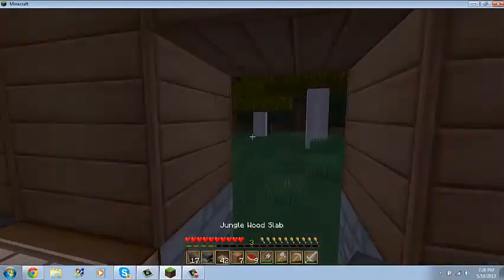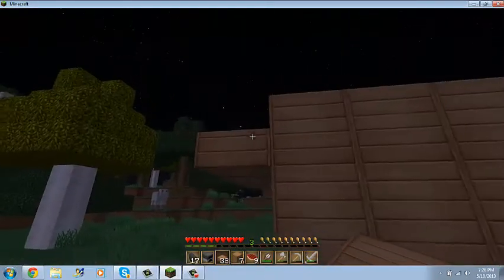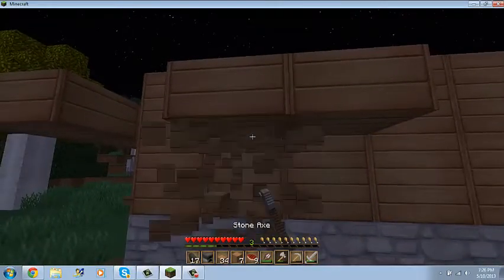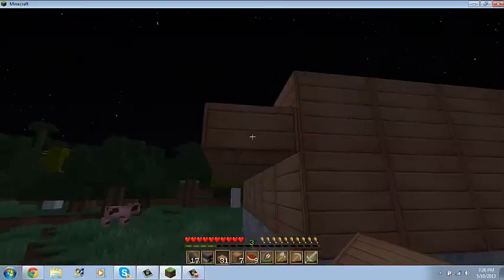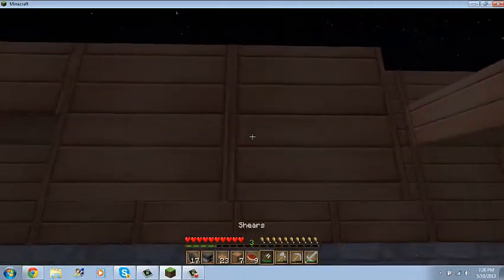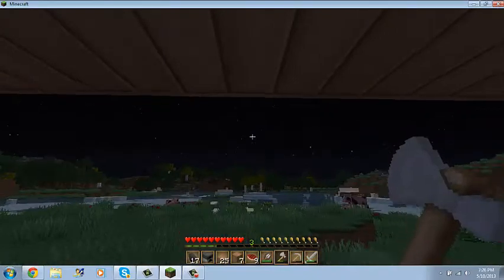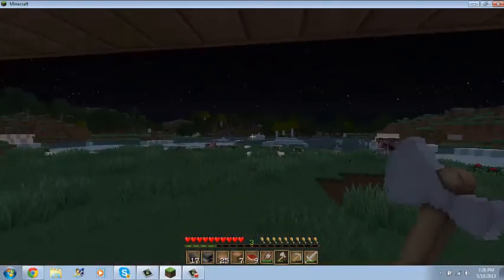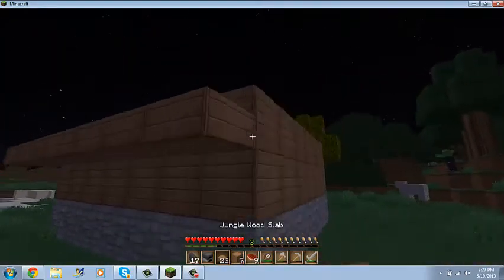Okay. Dang it. I hate when I do that. Okay. I'm really hoping there's not a mob behind me that's about to just attack me. I'm just being paranoid. There's nothing. Okay. Oh, okay. Got a nice cave over there. Okay.